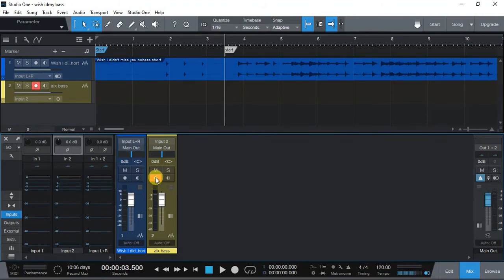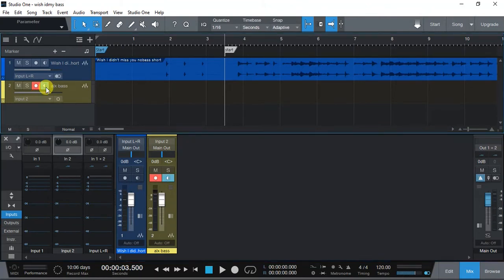Now we can arm the track for recording. You'll see these buttons are also on the track header. This little speaker icon allows you to link your input through to the output. I'd recommend that you leave it off if possible and monitor your input using the direct switch on your audio interface. If you can't do that, then you'll need to switch this on. I've got a direct monitor switch on my audio interface, so I'll leave this off.